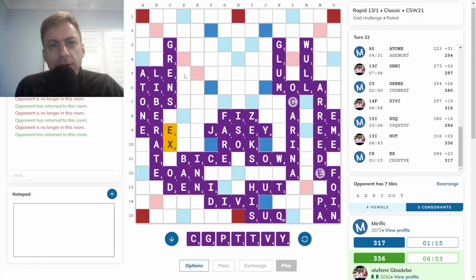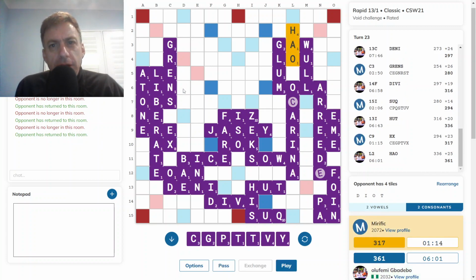Alec is good. Tiny. Gore. Gorp is good. And Jip.